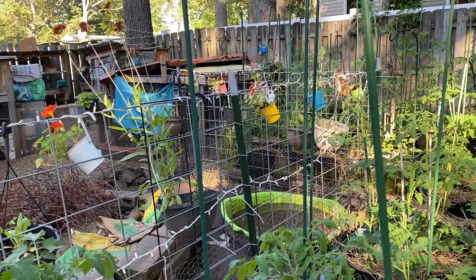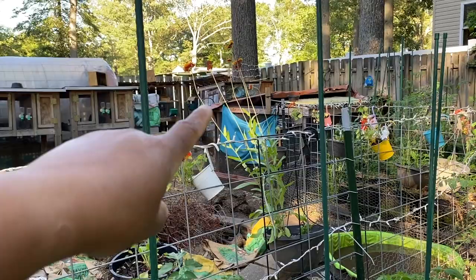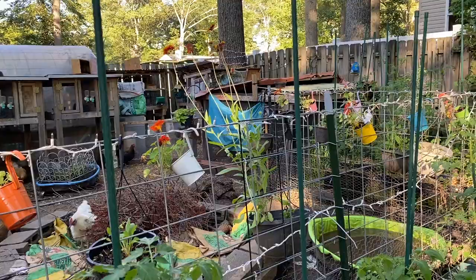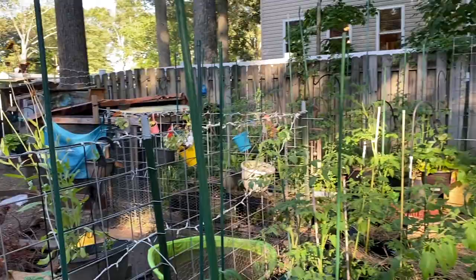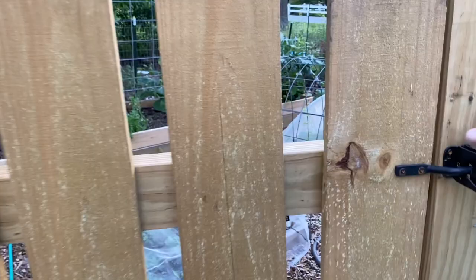And I also have daisies in that pot. As you can see, they grew up. They're really tall. I didn't realize how tall daisy flowers grew. So I was like, whoa. But those were from seeds, and they are perennial, so it's nice that I don't have to deal with them. They come back every year. So that's everything in the back, and I'll show you guys what's going on in the front garden.